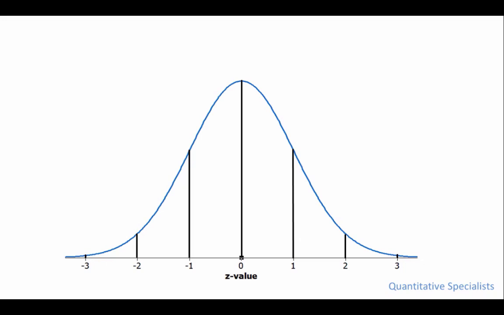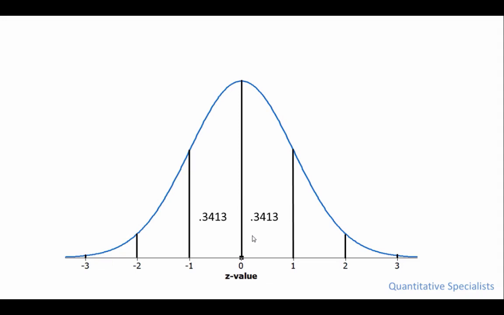Now, we can look at this curve and isolate some various areas and find the proportions or percentage of values under the curve in those areas. So let's go ahead and take a look at that. From a mean of 0 to 1, the proportion or area under the curve there is 0.3413. And you may recall that a normal distribution is a symmetrical distribution. So in other words, if we slice the distribution exactly in half, one side is a mirror image of the other. So if from 0 to 1 our proportion is 0.3413, then it should make sense that from 0 to -1 the proportion is also 0.3413. And that's always the case because the distribution is symmetrical.